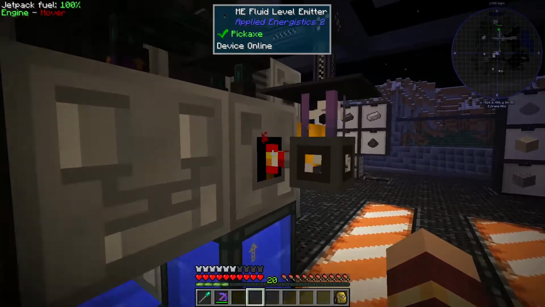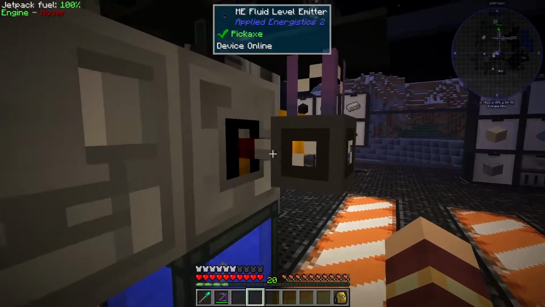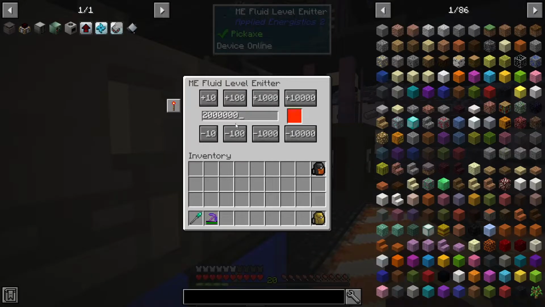So now it should be emitting a signal because we have above 1,000. If above 1 million. If I set this to be 2 million, so the signal is off now because we're above 2 million. But obviously I want it to be 1 million millibuckets.